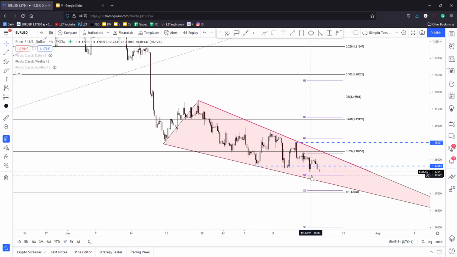After yesterday's false breakout with great separation above the weekly pivot point here. One moment guys, so it has registered only a false breakout with great separation above 1.1817. Also it has failed here to retest the falling wedge pattern's downtrend line, the pattern's resistance, so it could drop maybe even towards the downside line of this pattern.